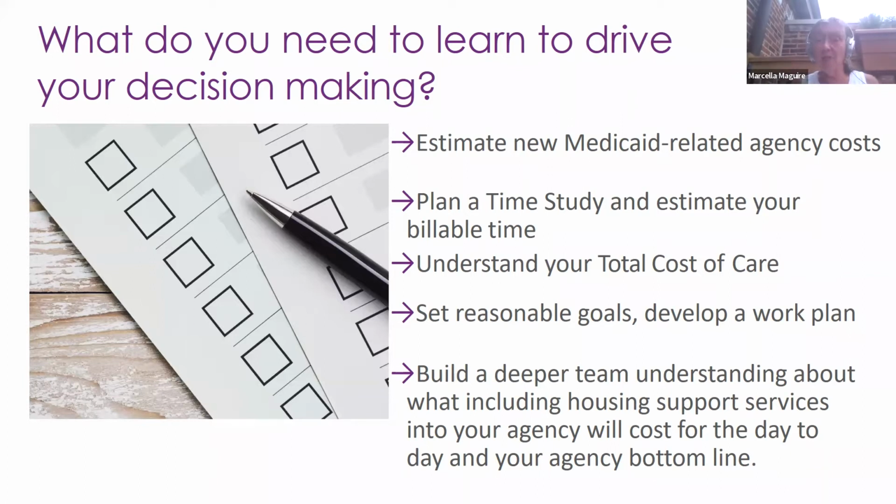We're going to talk about a time study. If you're doing services in 15-minute increments, and most of the 1915(i) services are 15-minute increments, you have to estimate how much revenue you're going to generate. How many of your direct services staff are spending their time in billable time? And we'll talk about that concept of billable time. We want you to know what it costs to do the services, not just to pay people, but all of the administrative pieces that support a Medicaid program. So you want to be able to think about your total cost of care.